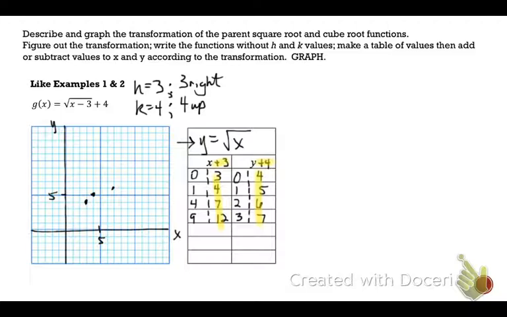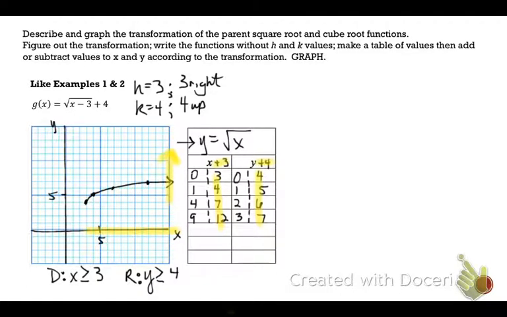Now remember, this is a square root function, so my graph has a starting point, so it starts there. And I can either look in my equation at my h value, or I can look at my graph, and I can see that my x values start at positive 3 and continue in the positive direction. So my domain is greater than or equal to 3. And then with my range, I notice that my y values start at 4 and then continue in the positive. So y is greater than or equal to 4.